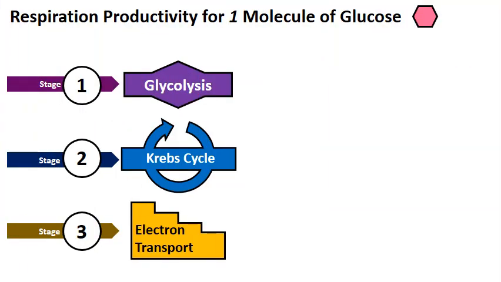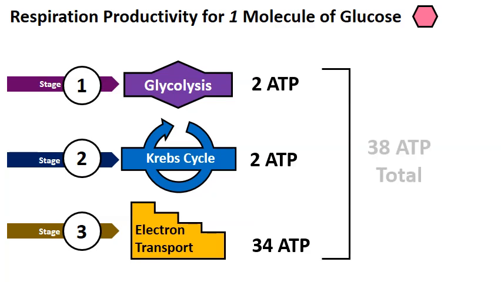Last but not least, how much ATP do we actually produce in this process? It's a surprising amount. Just one molecule of glucose will give us quite a bit. In glycolysis, it nets 2 ATP. In the Krebs cycle, we get 2 ATP out of the deal, but we also create that NADH and FADH2, which then go to the electron transport chain and help produce a whopping 34 ATP. So in cellular respiration, that aerobic process, we create 38 ATP total.